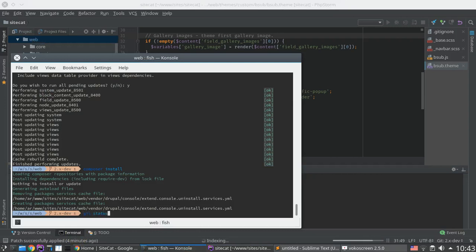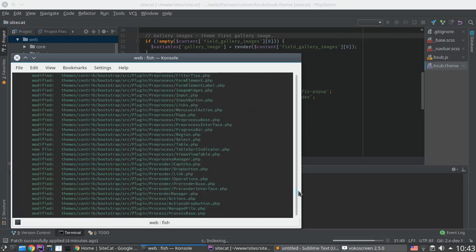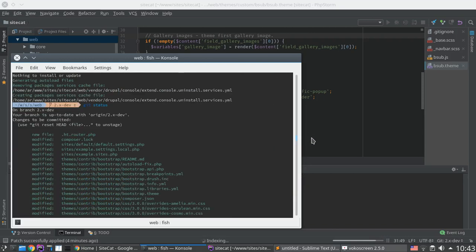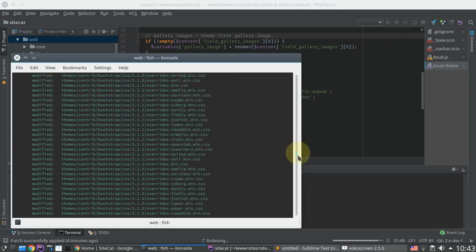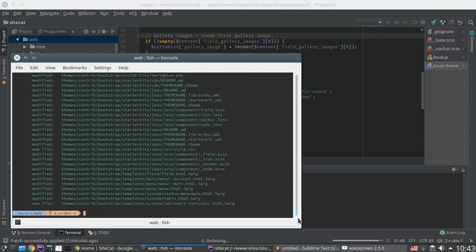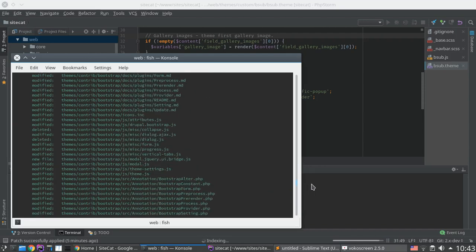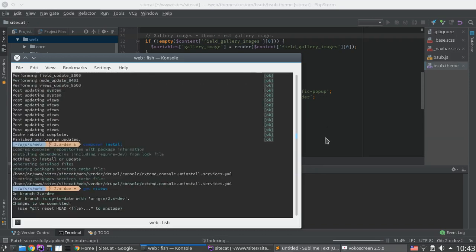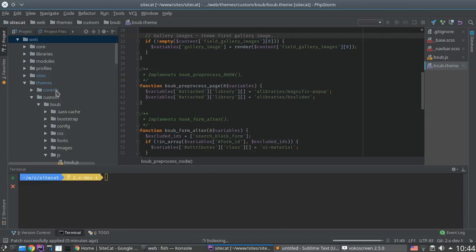Git status. Yeah, it has the theme in Git. So in Git it has the composer lock file, just some default settings, the theme, but if you look here, you will not find any modules or core here. So why is that? Because in Drupal 8, we don't keep contributed modules and core in Git.